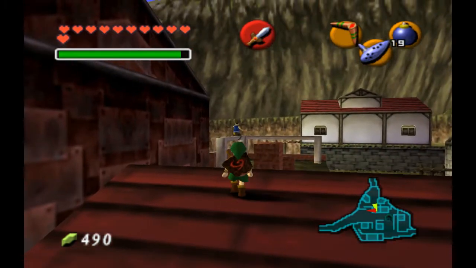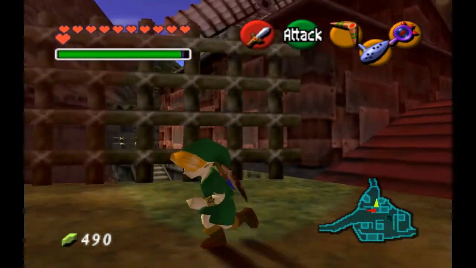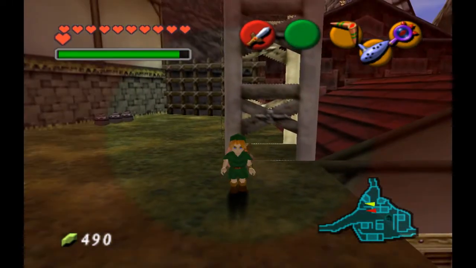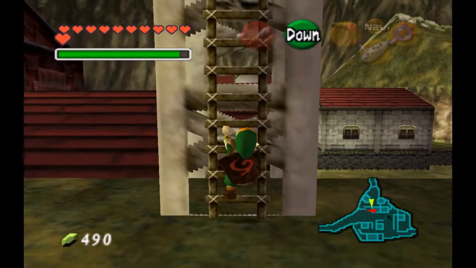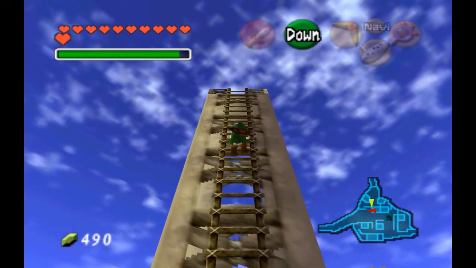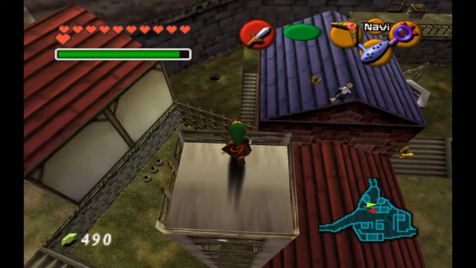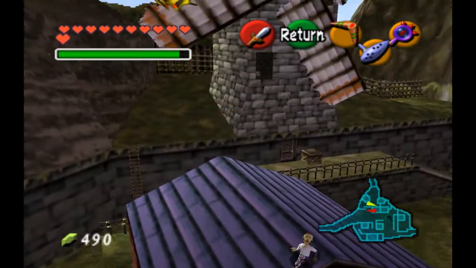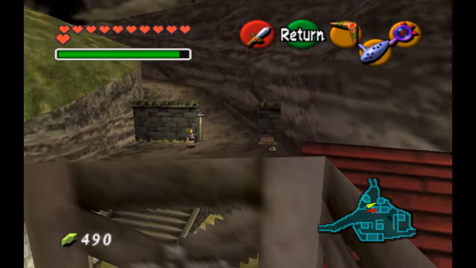See, how do I get... Oh, I know. I do have a Lens of Truth. Maybe it might reveal something that I could not particularly see. I don't think I can jump off from up here either. Actually, I don't even know if I'd make it if I jumped off of here. Probably not. So, there's a cuckoo in there. I reckon there's a cuckoo behind there as well.